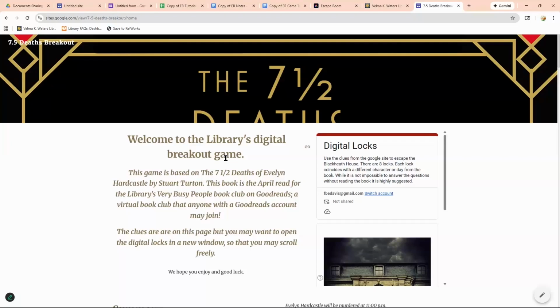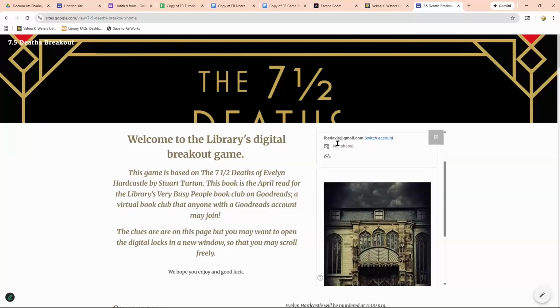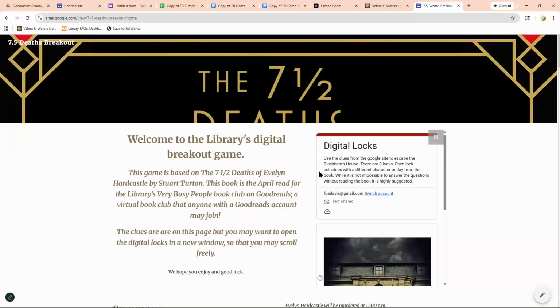Now, this was created for a book club one that we did. The way this is created, you don't necessarily have to read the book, but it makes life easier. But you, as the creator of the game, can make it harder or easier as you want. So we have the locks here. They have the questions and directions here. It tells them how many locks, and then gives them kind of an idea of what the locks are doing. So again, you have control over this entire part.